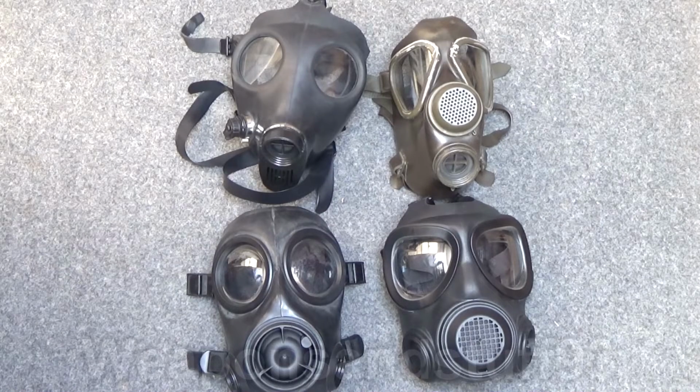All of these masks are 40mm NATO masks. I would heavily advise against getting Warsaw packed GOS style masks simply for the reason it's getting hard to find good filters for them, and there is no easy way of converting them to take 40mm NATO filters. All of the masks here take 40mm NATO filters, which means you can generally get the filters for sensible prices and many different options of filters available.